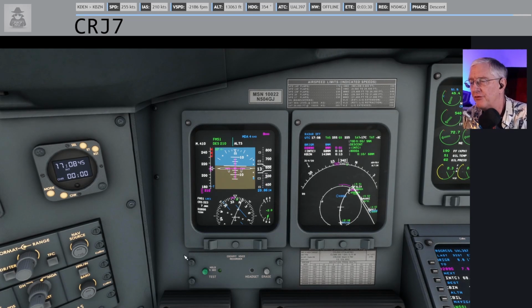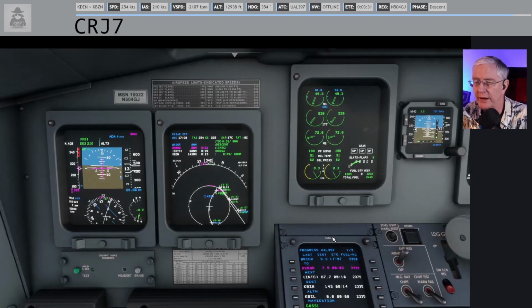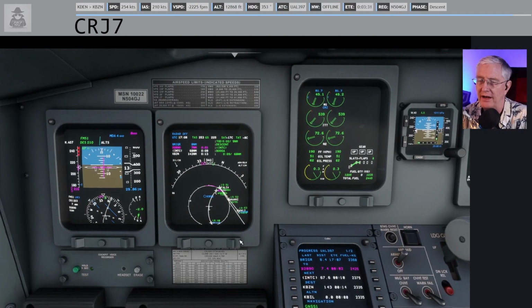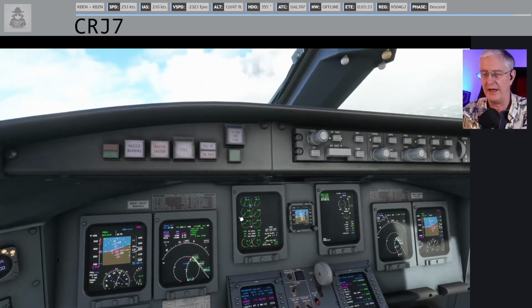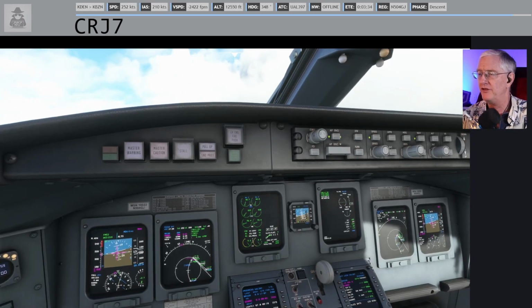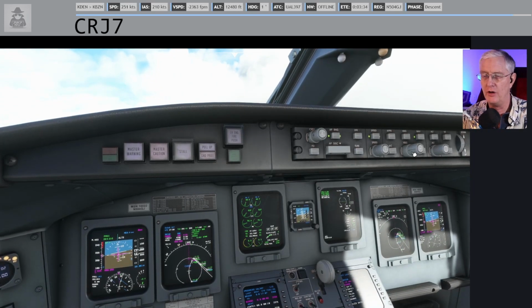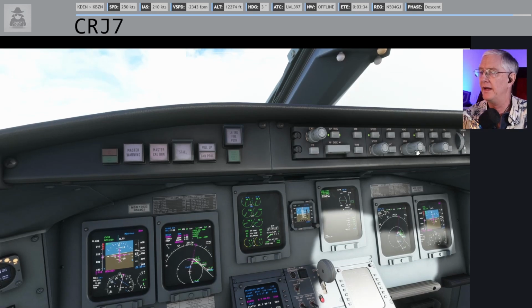So here at FLIA, there was this heading vector that was a little weird after that. I don't know what this line is, so I'm not sure what that's all about. I'm going to reset my heading, and now I'm going to go ahead and dial this over to FLIA. And now we're going to go ahead and take control from VNAV.